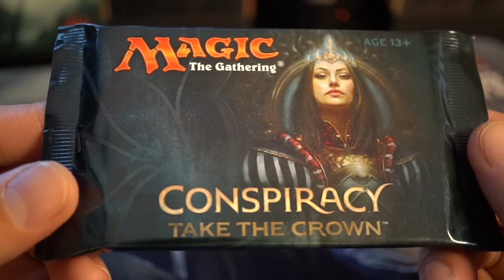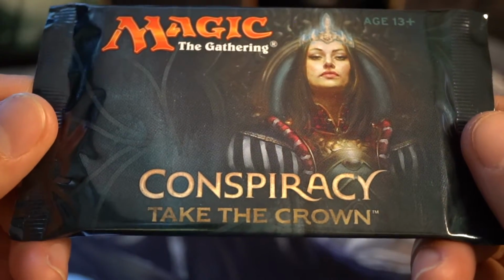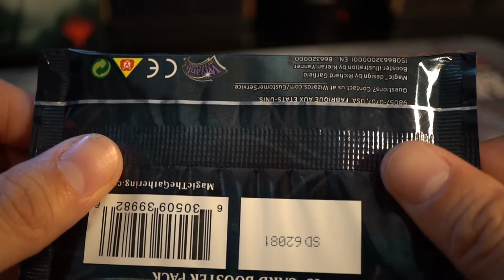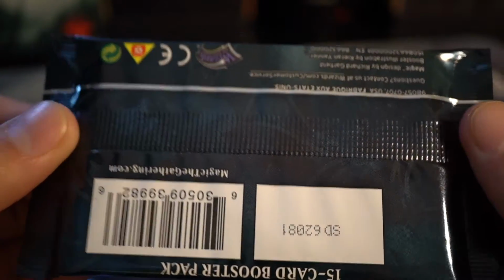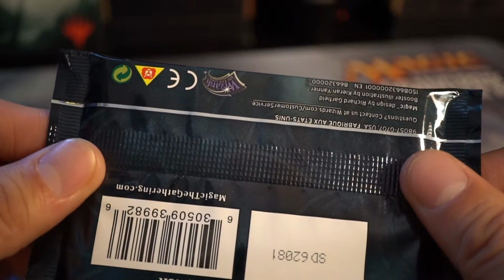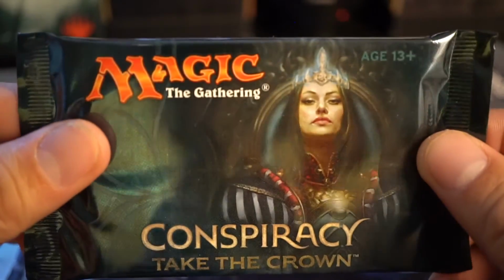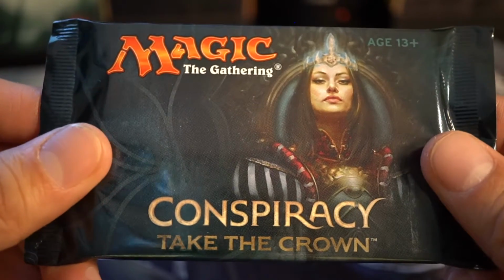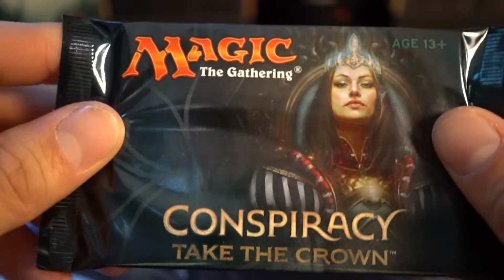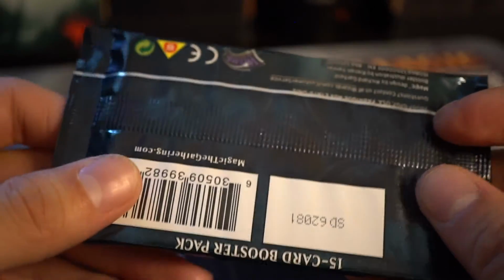So today, I want to open up Conspiracy Take the Crown. And to me, the conspiracy set is honestly so interesting. Having a set just for drafting and for multiplayer, it's honestly the direction that Magic the Gathering should be taking, and they obviously are going that direction. Let's see what cards we can open.